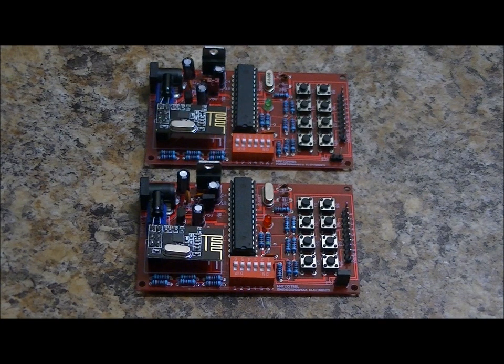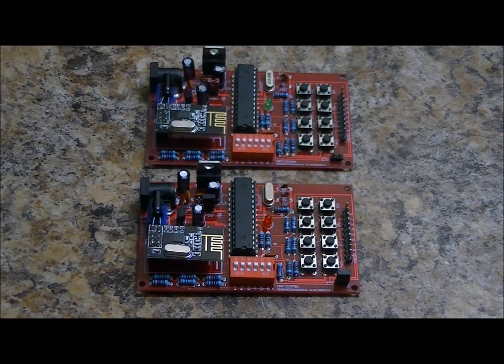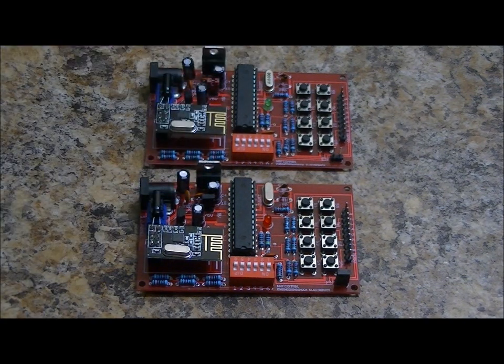So we're going to set one up here as a transmitter, one as a receiver. They both use 2 different pieces of code. To upload the sample code, you take your Arduino Uno, program the code into your ATmega328PU chip, pop it out of your Arduino Uno and pop it in here. All of these units will come with their own chip with a basic program already added.